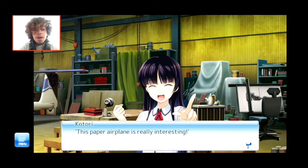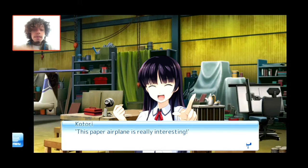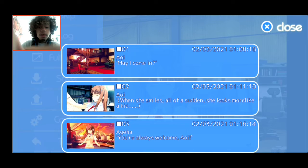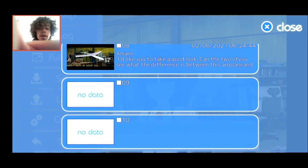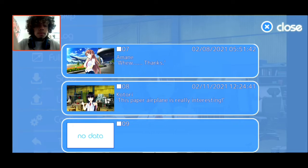Oh, look at that face. Oh my god, we gotta protect that face. Let me see this. Look at that face. You gotta protect that face. That face is like everything. Okay, guys? I'm gonna save right here. You know what? We gotta save right here. I'm starting to run out of spaces, so we're gonna use this.